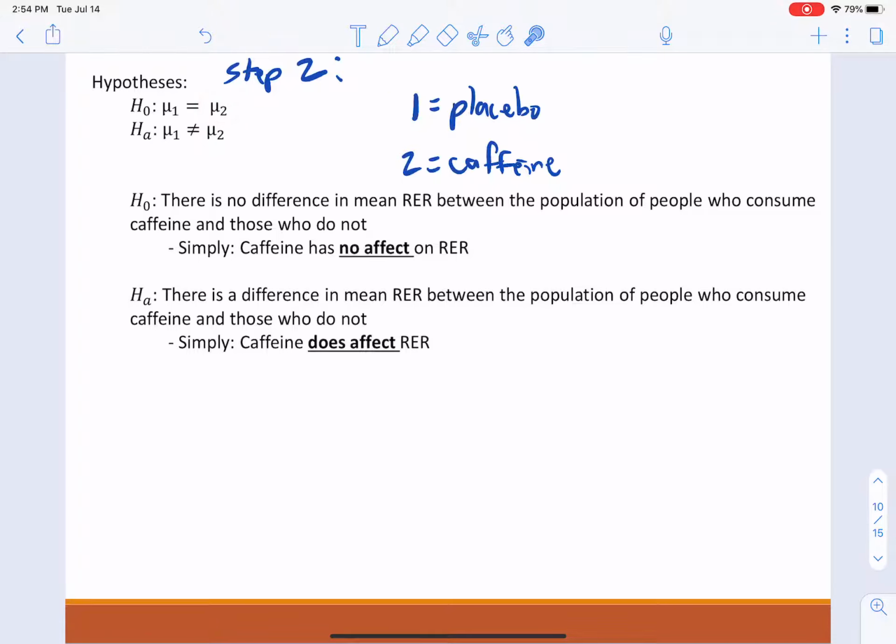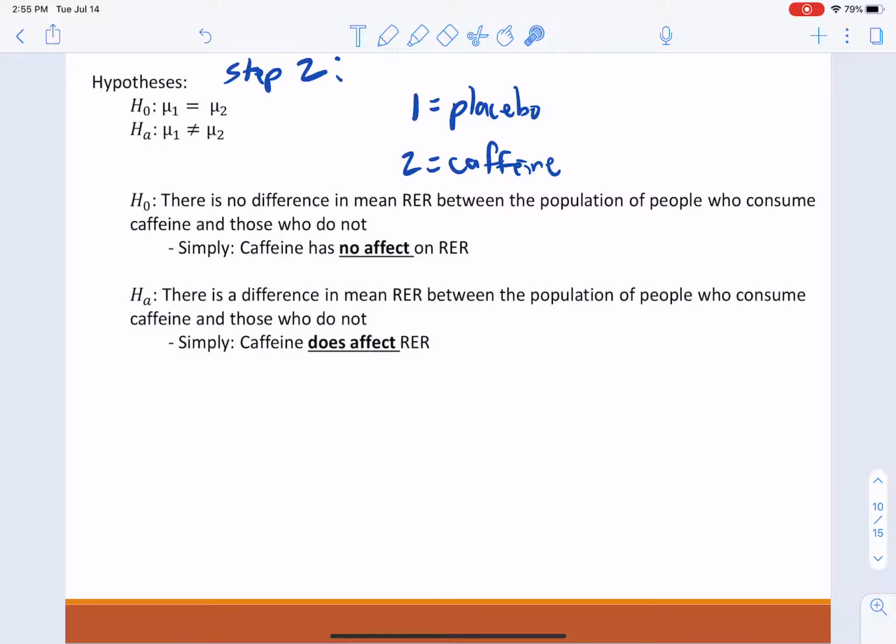So we would say that the mean of the placebo group is identical to the mean of the caffeine group. That's our null hypothesis. Our alternative hypothesis is that the mean of our placebo group is not equal to, is not the same as, the mean of the caffeine group, if we were to apply this to the whole population. Remember that we're trying to elevate everything back up based on our samples to the population, right? So this is our alternative, that these two are different. We can translate the not equal sign into different in English. And our null is that they are the same, mu1 equals mu2, right? Okay.